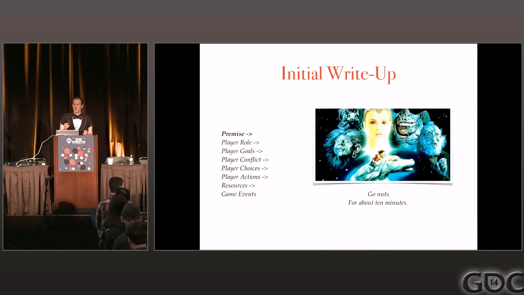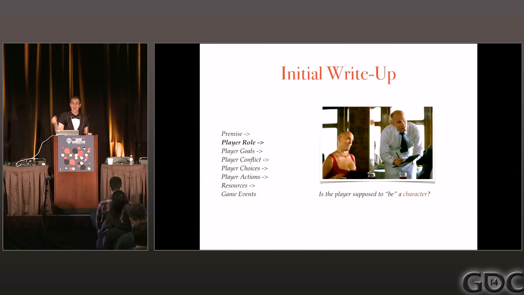This is going to be the most fun part of this write-up. Just go nuts. Write down everything that's exciting to you about your game. You might be like, oh, my game is this world where stories come to life, and there are luck dragons and rock biters and empresses. Write all the stuff that you think is really exciting, but only do this for about 10 minutes, because that'll force you to stick with the things that you think are most exciting and important, and it'll cut you off, because if you don't do this, you could waste a lot of time just writing down exciting things about your game before you get to the meat of it, which is the player.